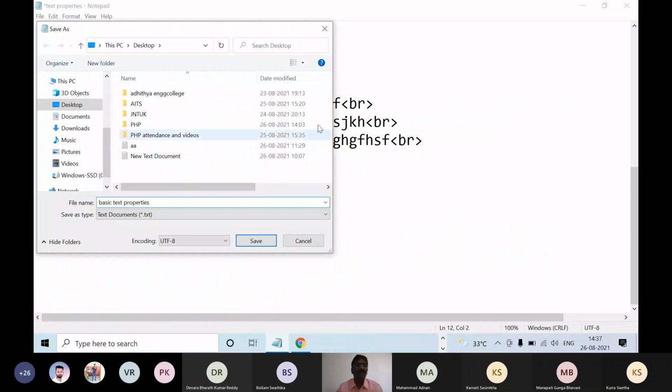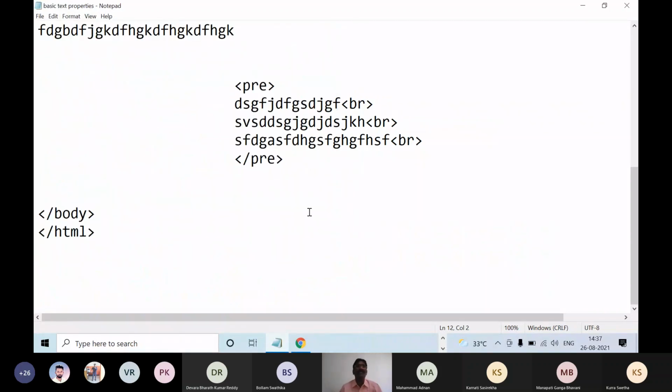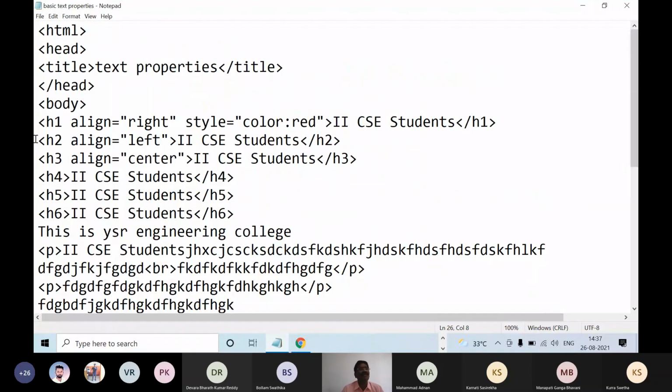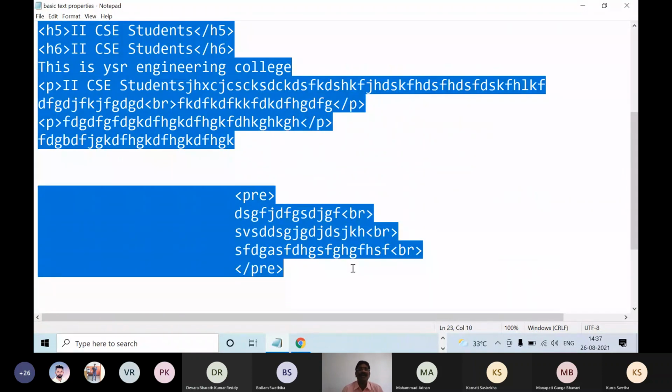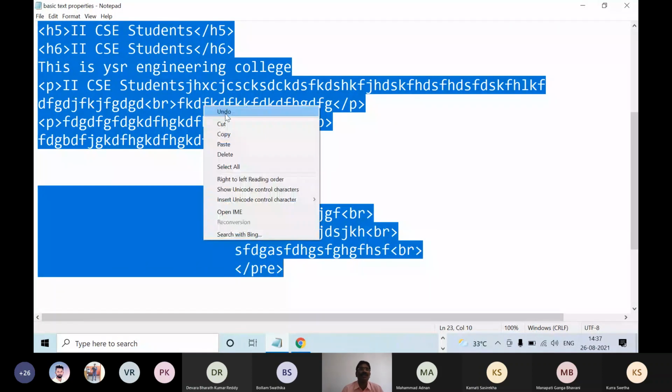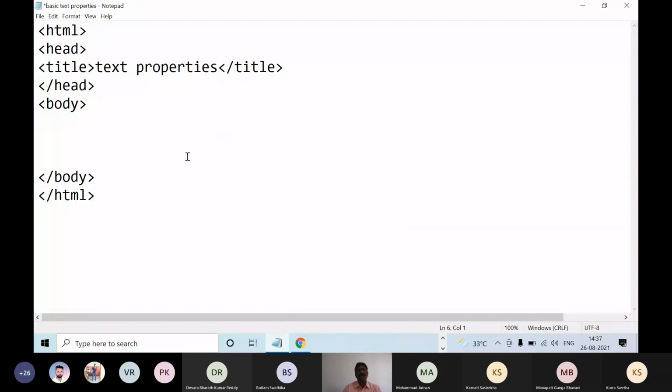Once you know the basic properties, our next one is the representational properties. Representational properties means, sometimes you can see letters in bold.